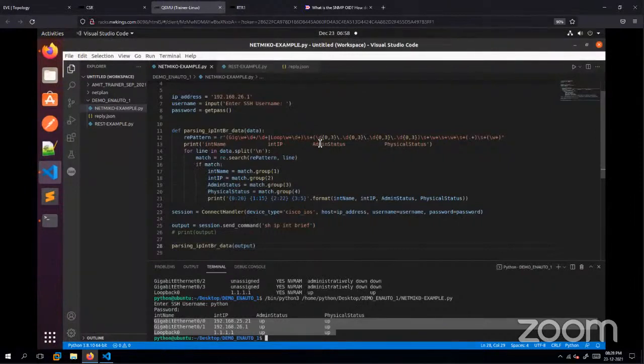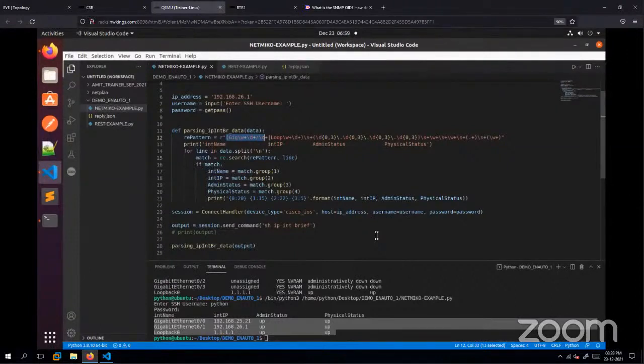Now the problem is, first of all, I need an extra understanding of regular expressions. Number two, this particular regular expression that I have built for show IP interface brief will not necessarily work with some other show command.